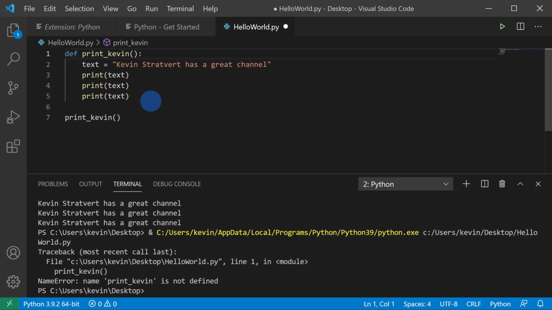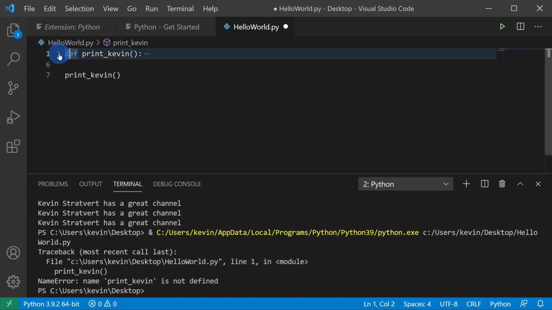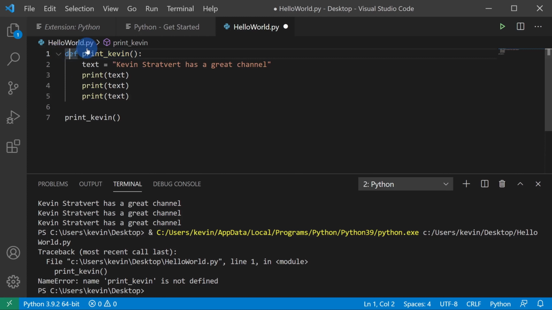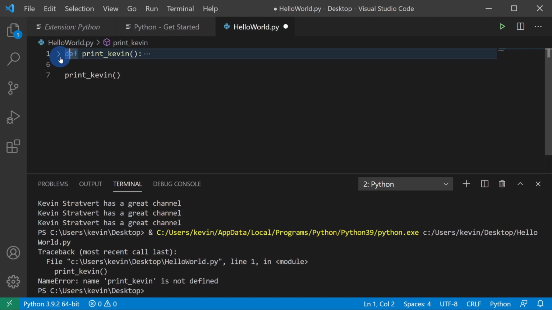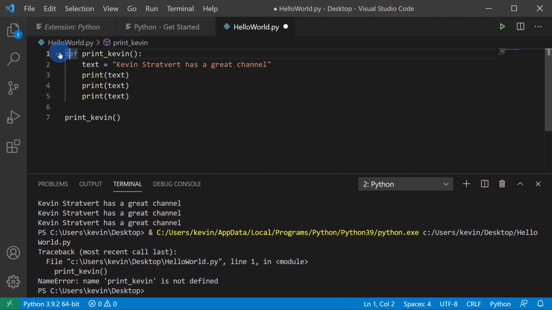So typically in code, you'll see all of the different function definitions at the top. One of the neat things too about using Visual Studio Code is here when I click over in the function and I hover over, I can collapse this function. So let's say I'm writing code and I want to have a whole bunch of functions that do different things. I can collapse it, and then that way it clears up my view a little bit, and here I could expand it if I need to jump into this function and update any of the code within.